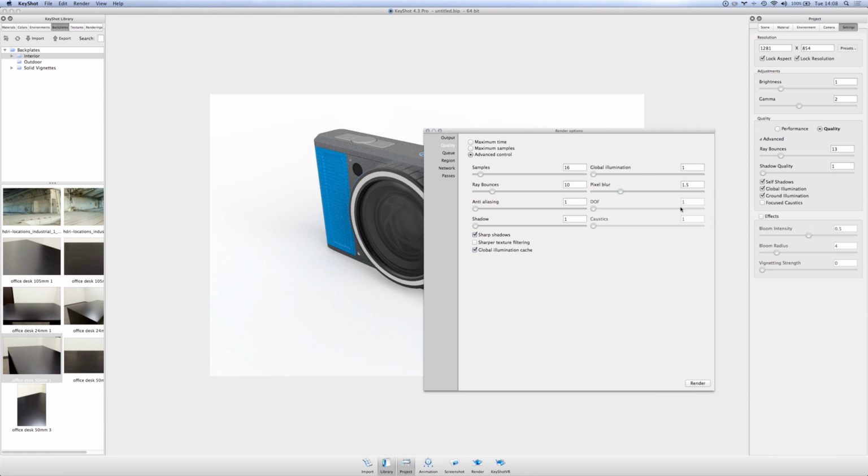The reason being that any image that comes out of KeyShot, if you don't have any pixel blur at all, looks a little bit too crisp and a little bit too computer generated. So a small amount of blur will help add a little bit of realism. So I tend to keep that at the default value. If that's something you want to adjust, you can set that to 1, and you can always work with a little bit of pixel blur inside Photoshop or GIMP after the fact if you want to do that. However, I just recommend keeping it at the default value of 1.5.